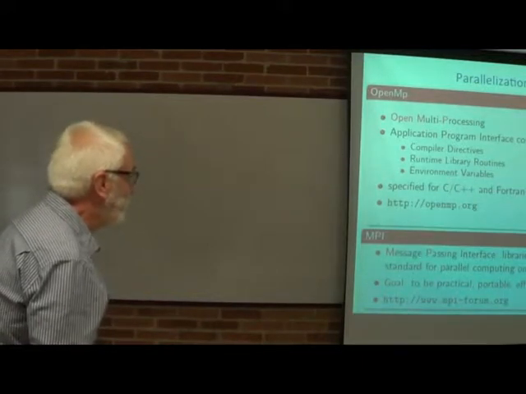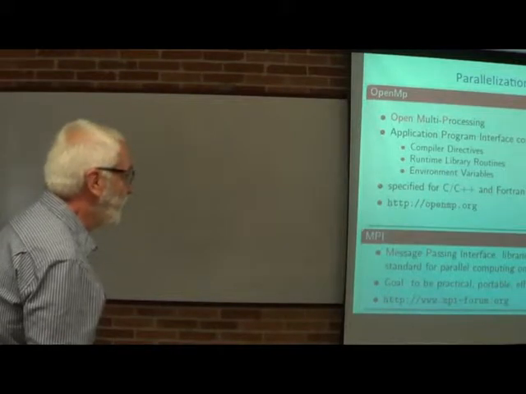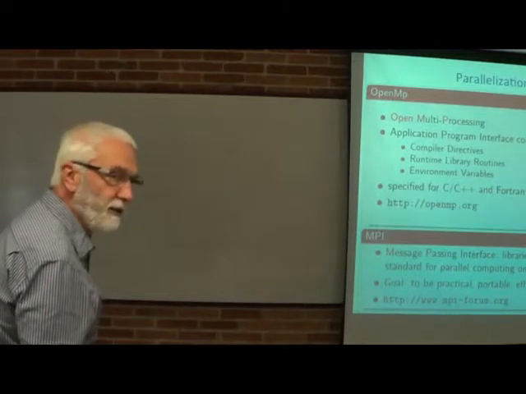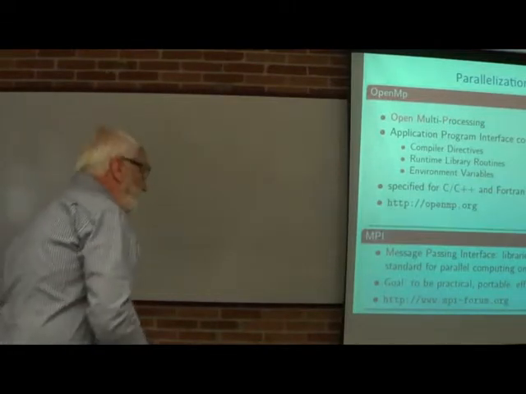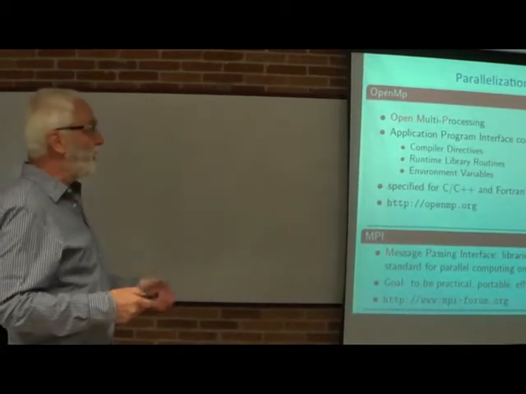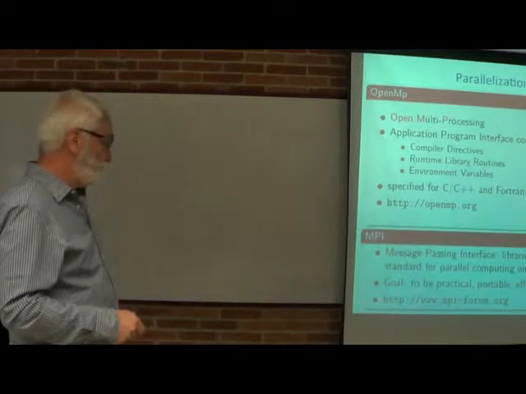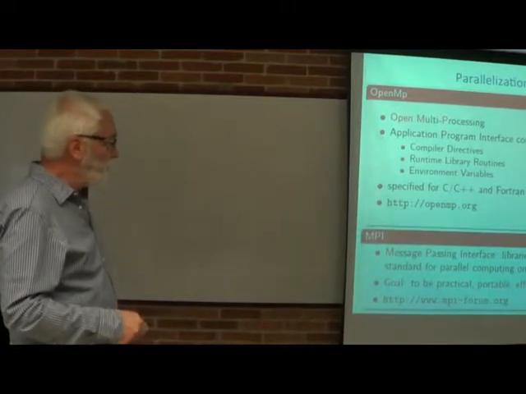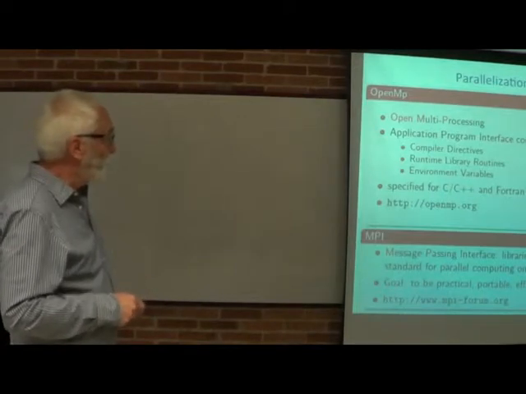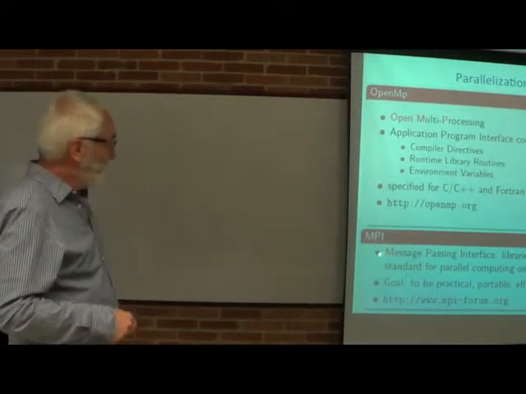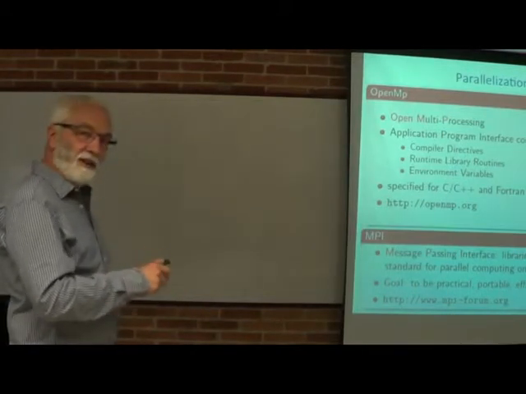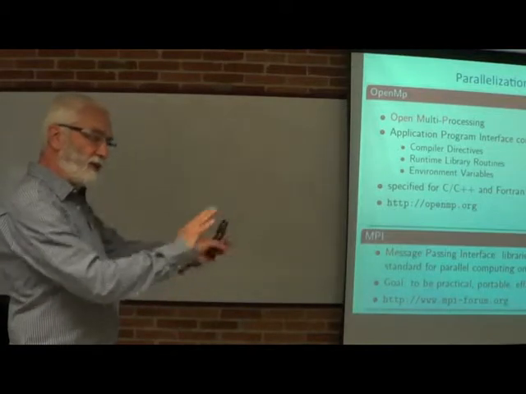MPI is more complicated. This is the message passing interface. You need again libraries and so on to include it, but you also need to change your code now. You need to tell the code that some parts of the code must be distributed to different CPUs or to different nodes. These nodes can contain again a number of cores, a number of CPUs. But in the code, you need to change a lot, and you need to think exactly what you really want to do and how you can distribute it.